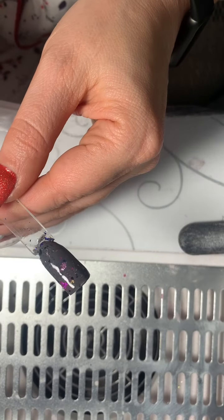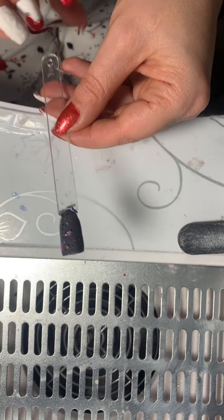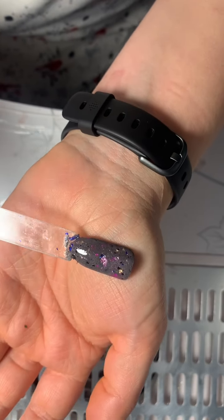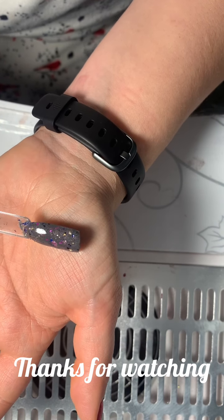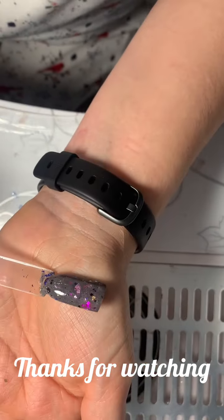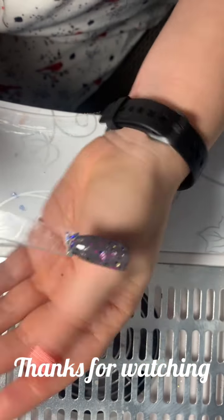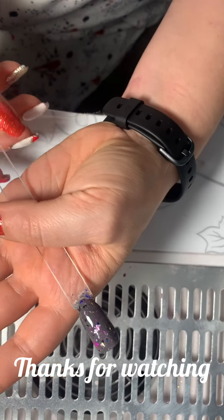As you can see, it's looking perfect — really shiny. We just need to give it a couple of minutes. Sometimes it can take a little bit longer to dry, so don't be impatient. You can see in the light — that is shiny, and this one from before I got on camera is also shiny. It can be a little tricky to get that top coat right. My first time I was getting cloudiness, and I know some people are too. What I learned is to literally set a timer on my phone, and it's helped a ton.